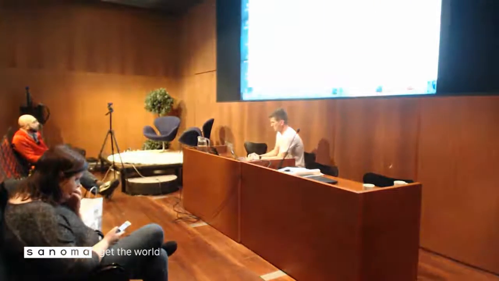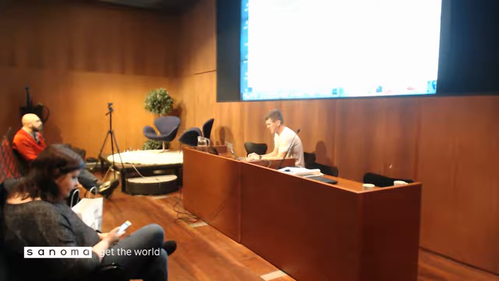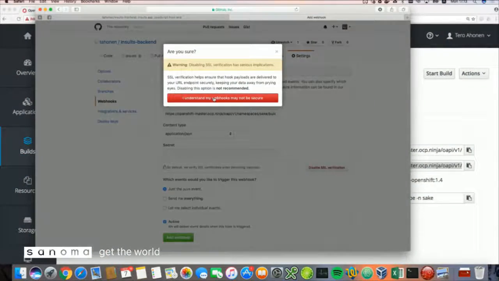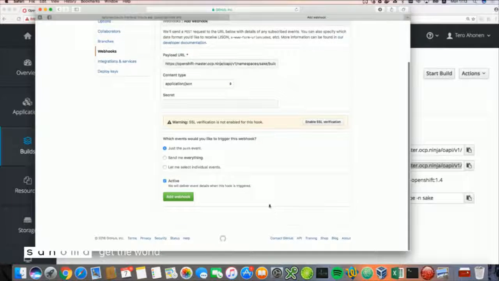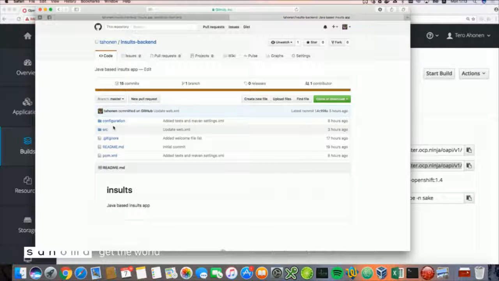Gonna add a webhook. I didn't create a proper certificate, so I'm going to disable SSL verification. I can easily do that if I want. And then I just add this webhook. Now, if I make a modification to this application, the webhook will automatically send a request to the OpenShift platform and start to deploy.